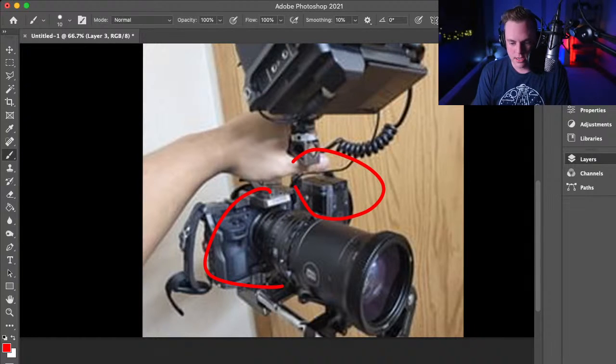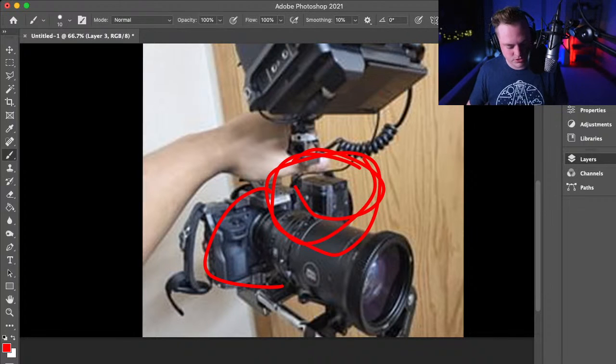So let's see here. Okay, Tommy Fam, what's up? Yeah, he says that's my do-it-yourself run and gun 2x anamorphic setup with A7 III. Awesome, dude. Yeah, it looks great. 2x anamorphic lenses are so beautiful. I love it. So let's see. All right, yeah, talking about it's a workout with some of these rigs getting so big. And Tommy's saying he powers it through the side handle. Yeah, that's what I was thinking with this side handle here, that it was all powered off of that Tilta. So that's awesome, man. Very cool stuff.